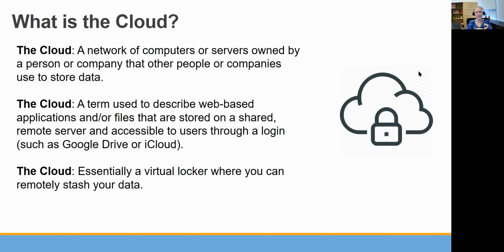And the third definition I like the best, because I think it's the most accurate for what a lot of folks use cloud storage for. Essentially, it's a virtual locker where you can remotely store your data. Even though we say virtual, what we really mean is there are physical things elsewhere where this data is going. But for you, all you need is whatever device you own or are using that can access the internet, and you go to your virtual storage area, or virtual locker, where you can then pull out whatever you need. Okay.